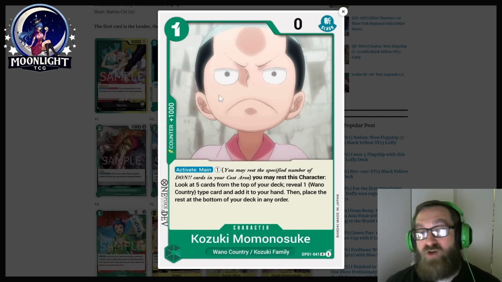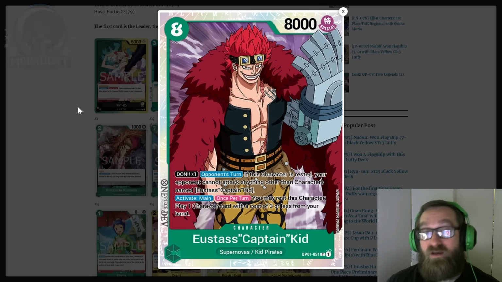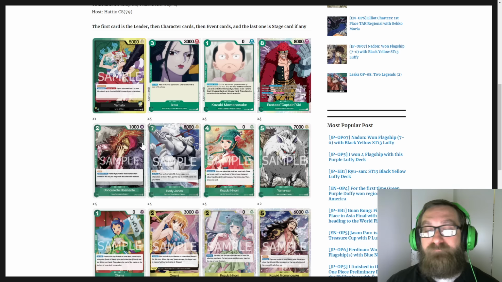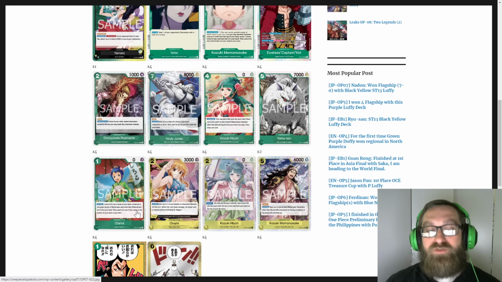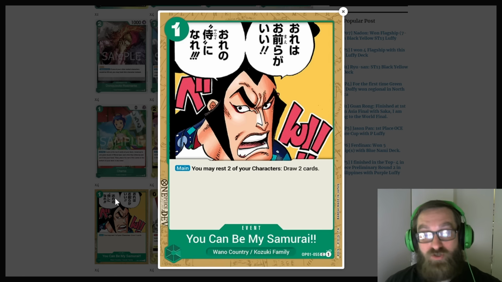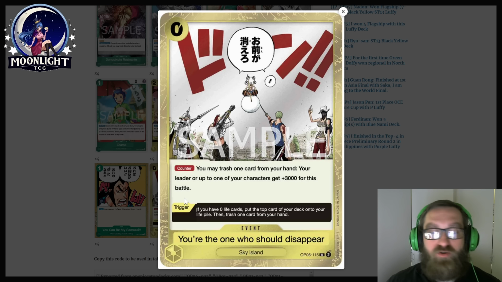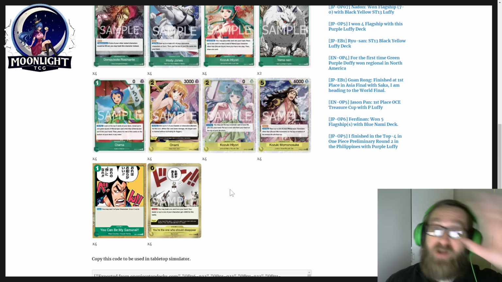Like if you're not trying to just do a top 5 search and you're actually trying to search for something like a Hody Jones or a Eustace Kid that you can't search with Momonosuke, no problem. You can tap down your Momonosuke and another card and just draw to it with something like this, or try to draw to it with something like this. Okay. Last but not least down here is the other event, You're the One Who Should Disappear. This card is actually very good in this deck. Better than you might think.